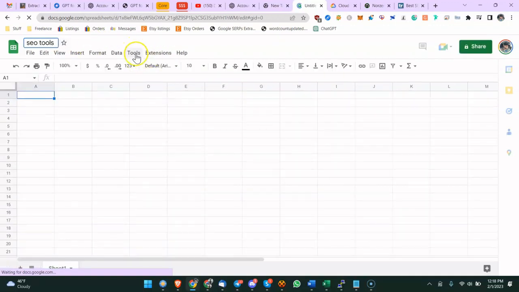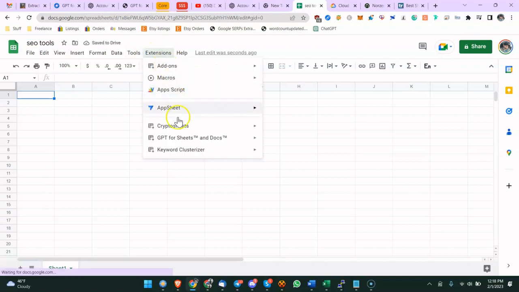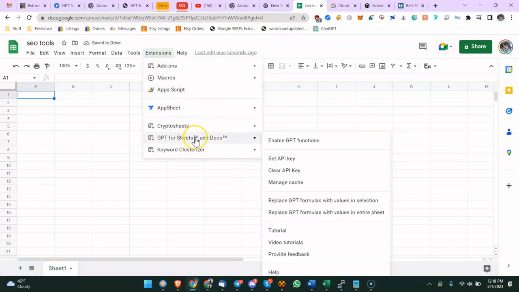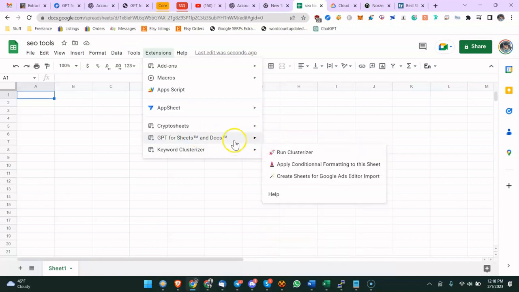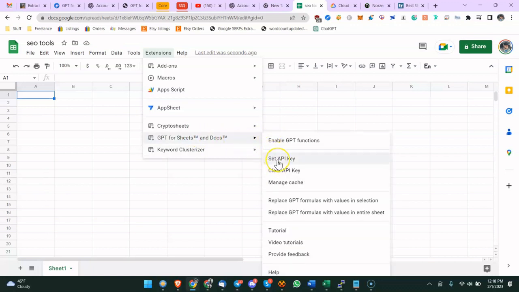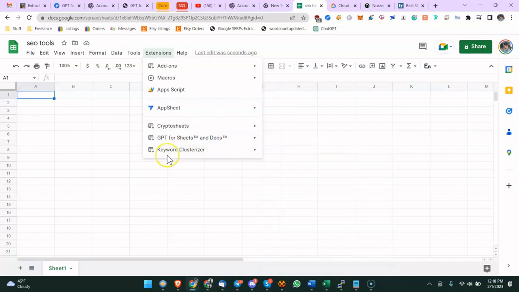Once that's done, it'll add it. There's another step when you're installing it: make sure you click on the link that says there's one more step needed to complete it. That's going to take you to Extensions, where it adds GPT Sheets for Docs. Next, when we get to the API key part, you'll set it here. After it's installed, just make sure it shows up here.